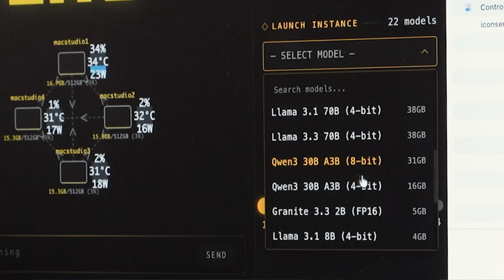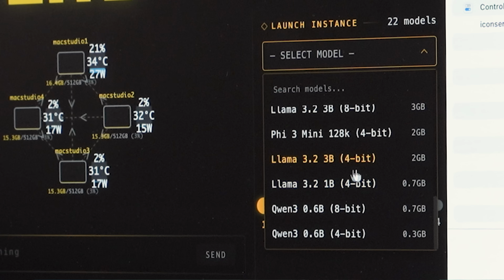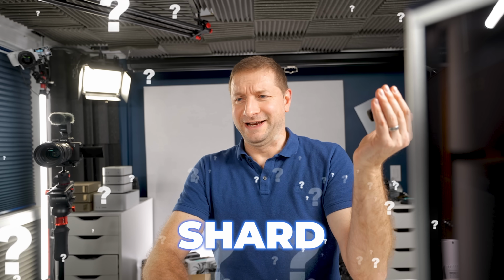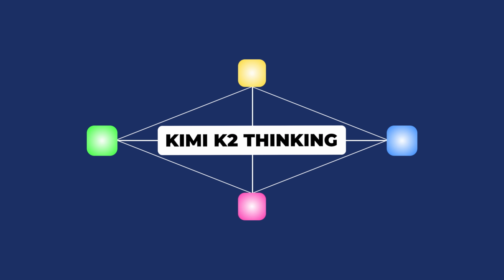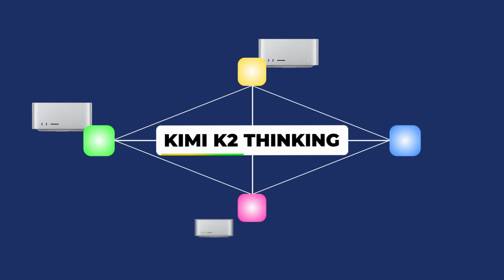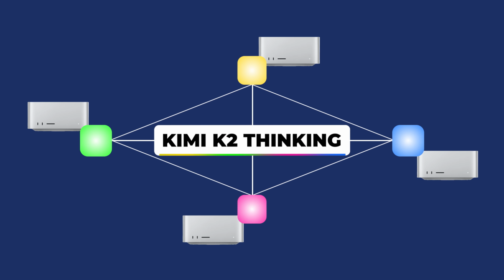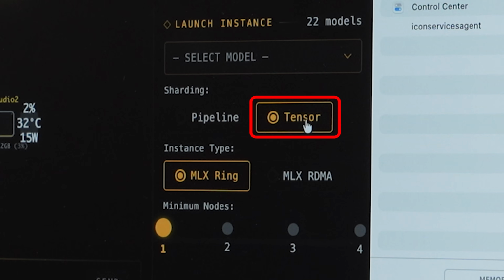These are all large models, but they shard slightly differently. Shard? What is that? That sounds gross. Oh, sharding is where you separate the model out into different parts. So you can run certain parts of the model on one machine, other parts of the model on the other machine. And in the old way of doing things, you would use pipeline sharding, but now you can use tensor parallelism.